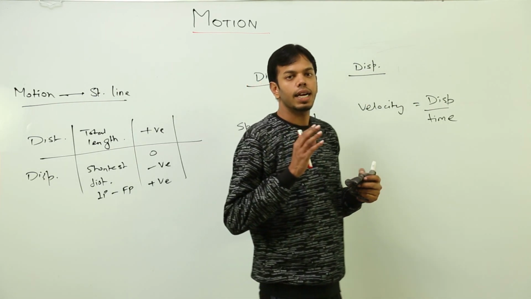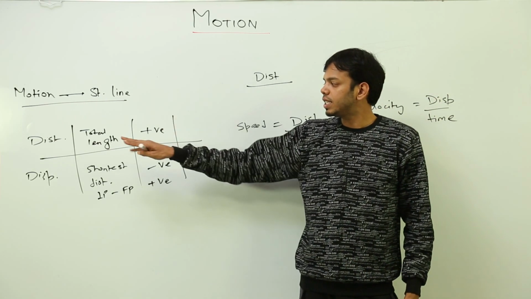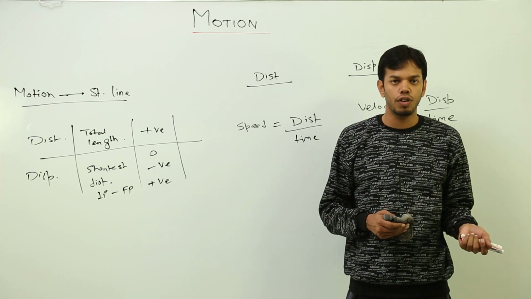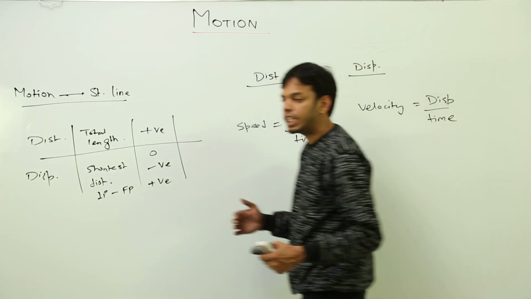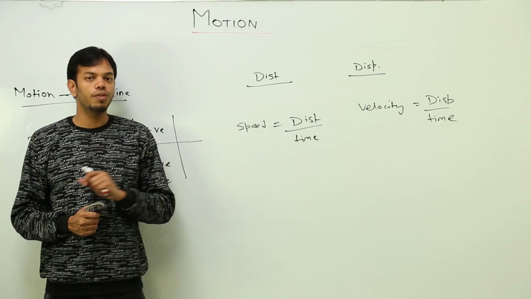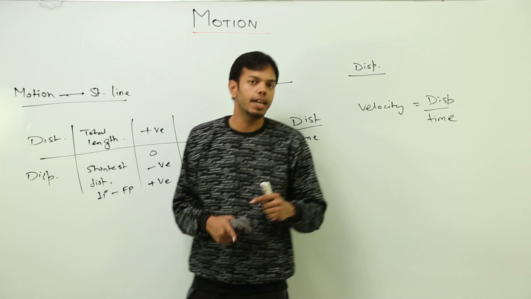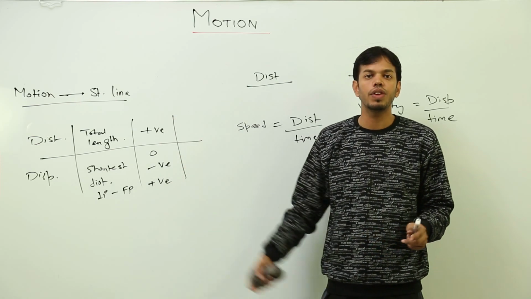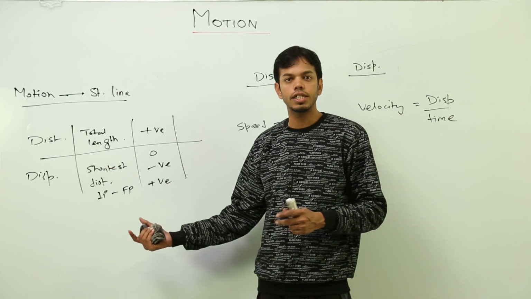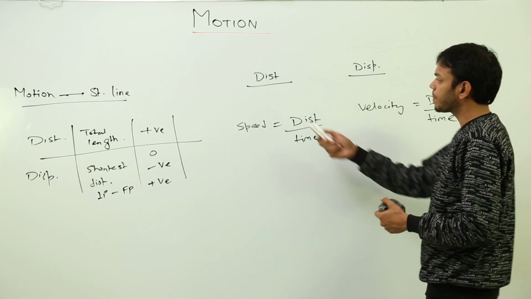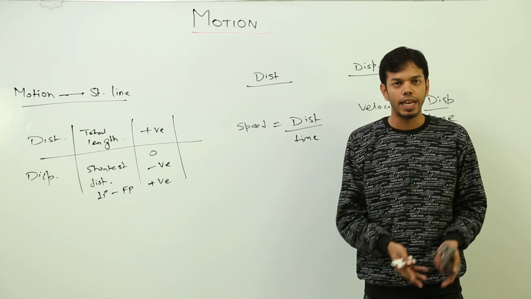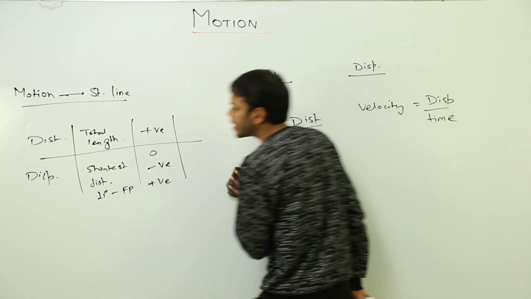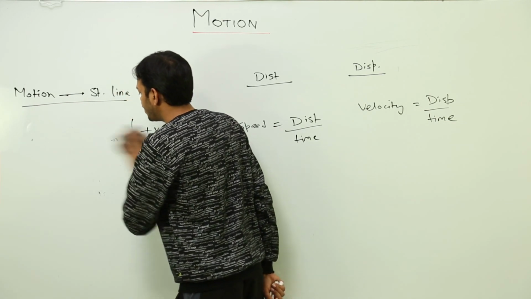So now you must have understood that distance and displacement change their values only when the object changes its direction of motion. That means from this point to this point, if I'm walking, the distance and displacement will be the same, but if I go back from the initial direction, the moment I change the direction of motion, the distance and displacement will get different values because the shortest distance changes. So speed and velocity will also have the same value unless and until the object changes its direction of motion. You will get this concept with a very easy example.